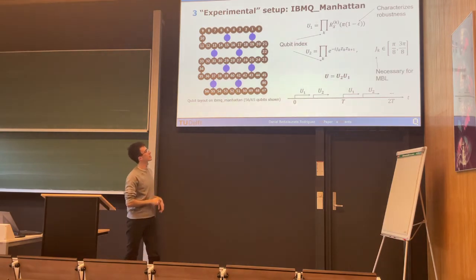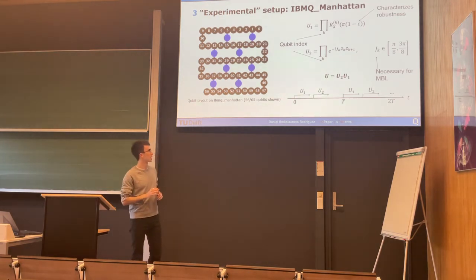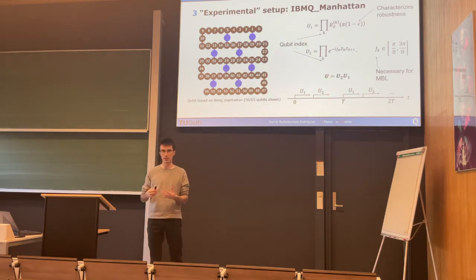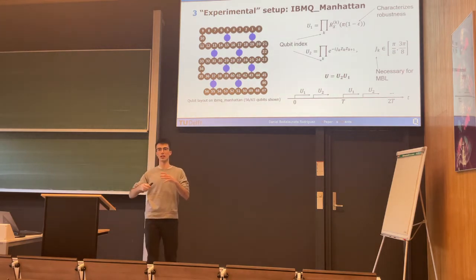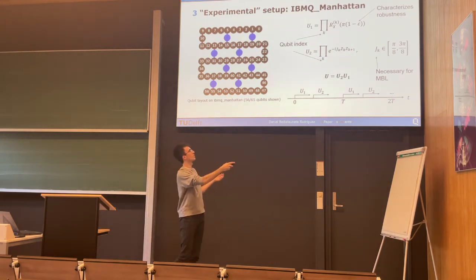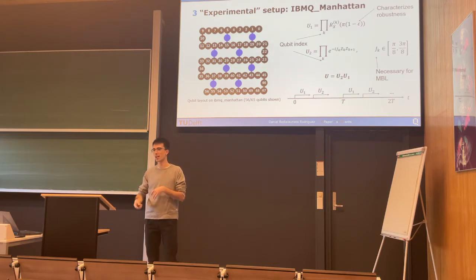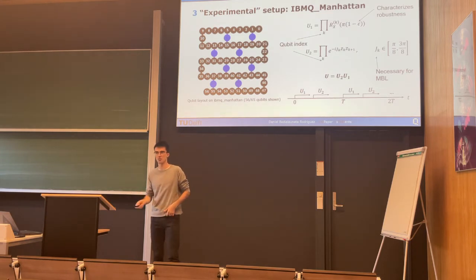And the second thing is these couplings, JK. I'm not going to go very much into depth in these things, but it is necessary for the discrete time crystal to appear for these couplings to be taken at random, so that there is disorder between the interactions of the qubits, okay? This is because this is necessary for many body localization to appear, which is a condition necessary to avoid thermalization. So basically, a discrete time crystal is a specific case of many body localization. But this is just a necessary condition. I will keep it like that.